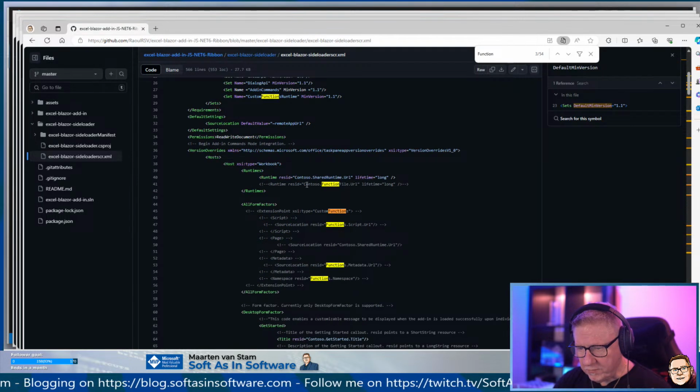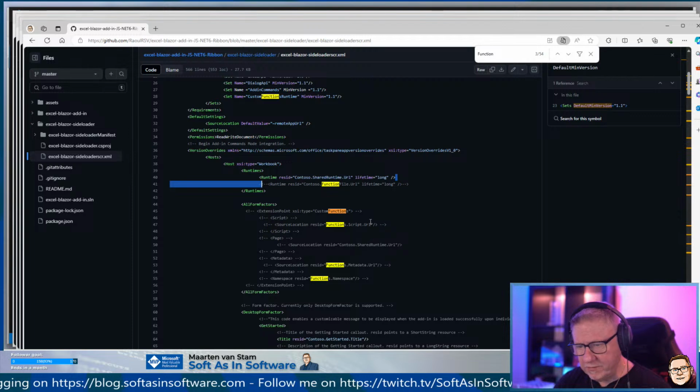So the function file URL is disabled because you have the shared runtime.